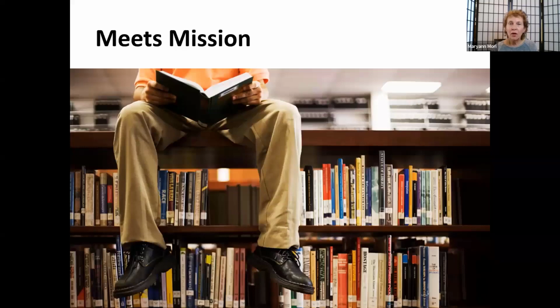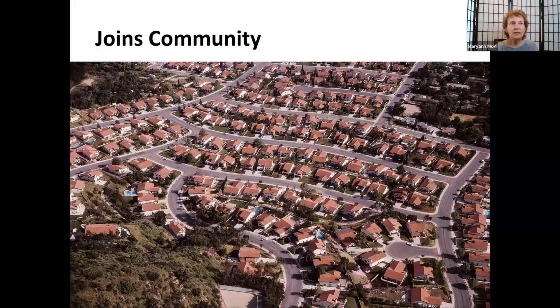Yeah. I think one primary reason why libraries have book clubs is because it fits with your mission. As I said earlier, I haven't seen all of your mission statements, but I'm guessing most of your mission statements, or perhaps your strategic plan, have something about promoting literacy or encouraging lifelong learning. And that's exactly what a book club does. It meets both of those goals. It also joins community. Mindy, what you were saying, a way for people to meet new members of your community. It brings people together for some community engagement and community involvement.